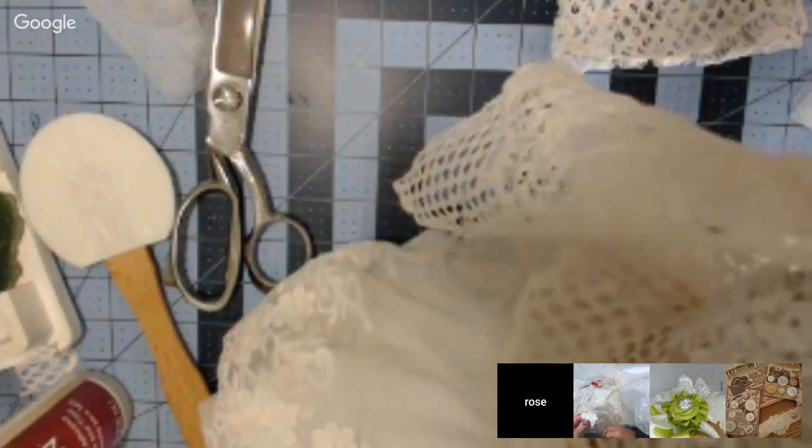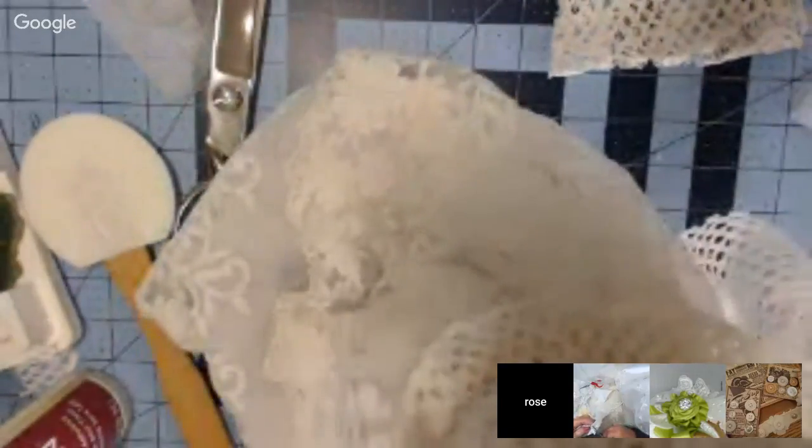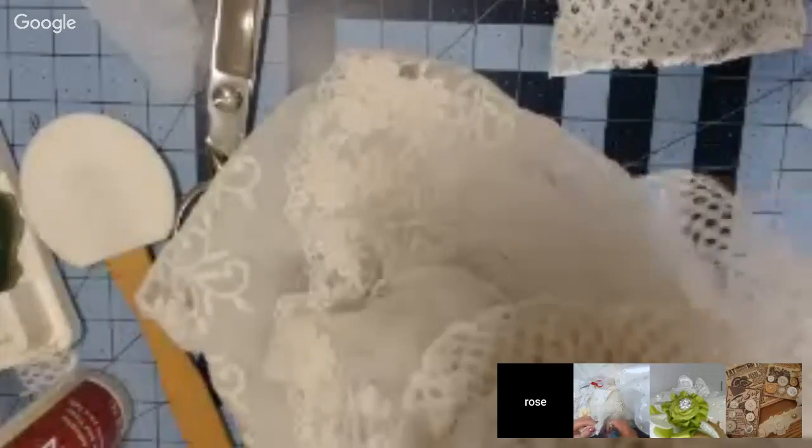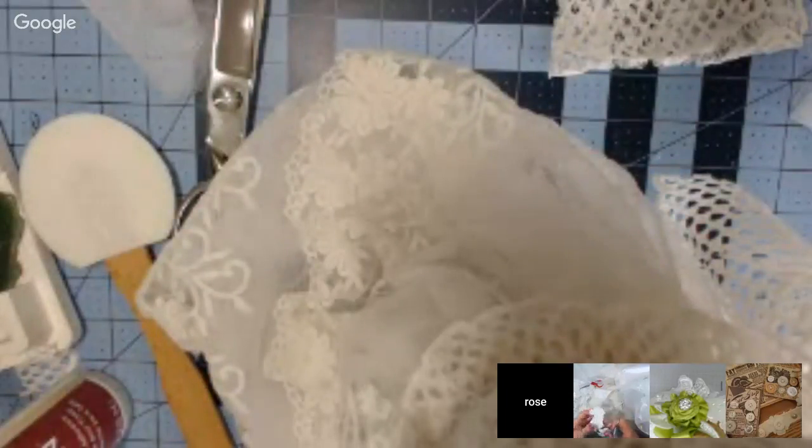I can smell my meat, you guys. Mmm, yummy. I can't decide if I just want to leave it the way it is, or if I want to turn it into barbecue.